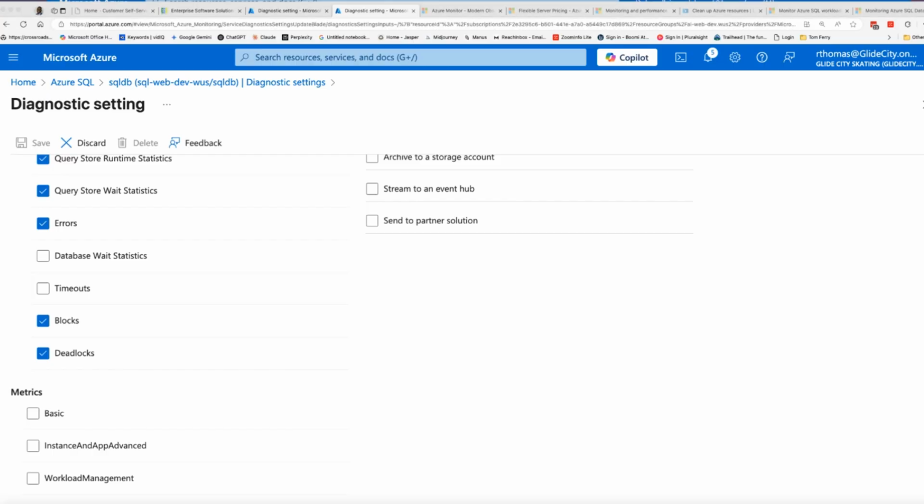So finally, I chose a destination. Let's say send to Log Analytics workspace, which allows me to run powerful queries over this data later. And after selecting my workspace, I hit save, and now this rich data will be continuously archived for deep analysis, so I'll be able to pull this data. I hope this was helpful. I hope you've got some good insights from this, as we monitor our core metrics, identify resource-hungry queries with QPI, and enable automated tuning to let Azure protect our performance.